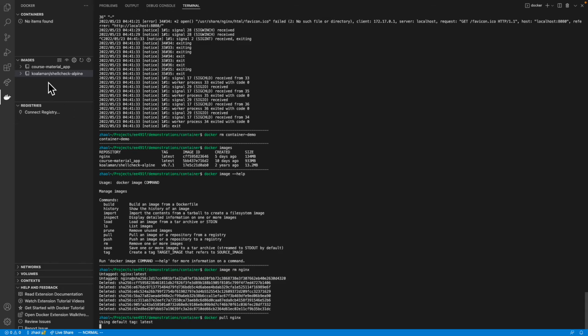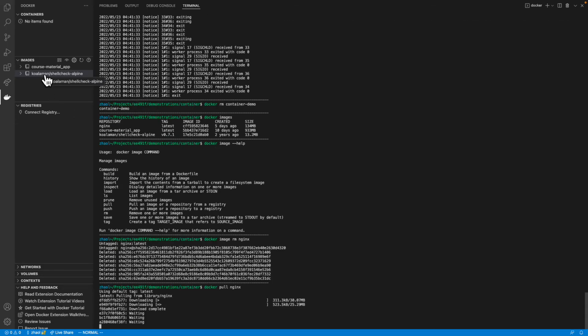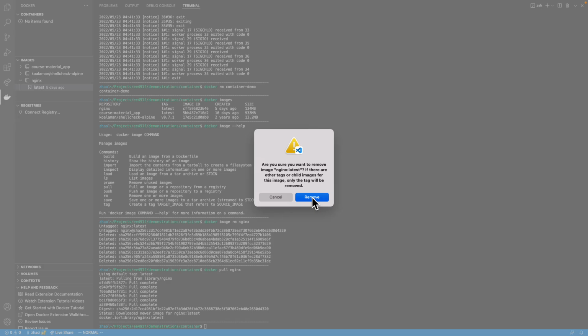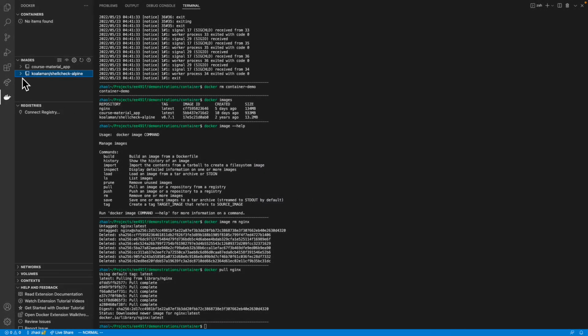I think we can also do it from the web, this VS Code interface. Okay, so again, it's downloaded. Okay, so you have to delete by the tag. So we remove this tag, and there's no more Nginx images.